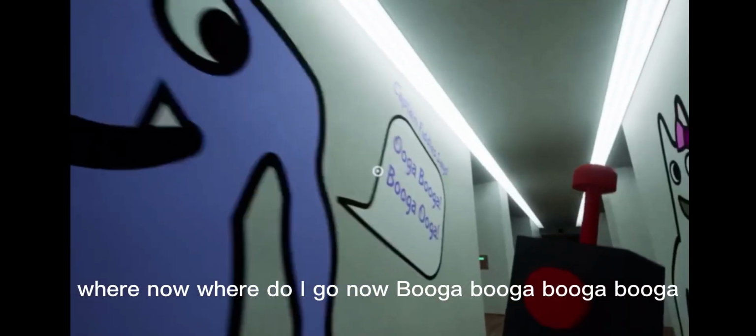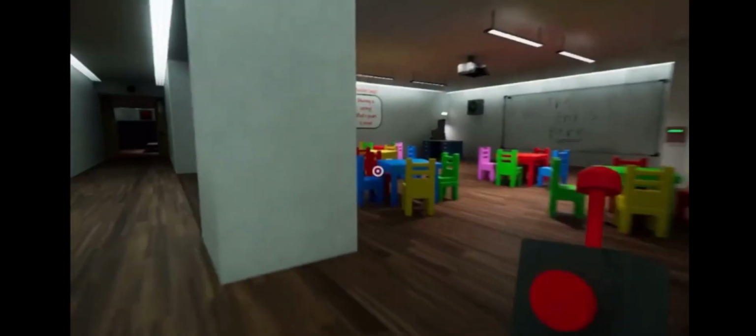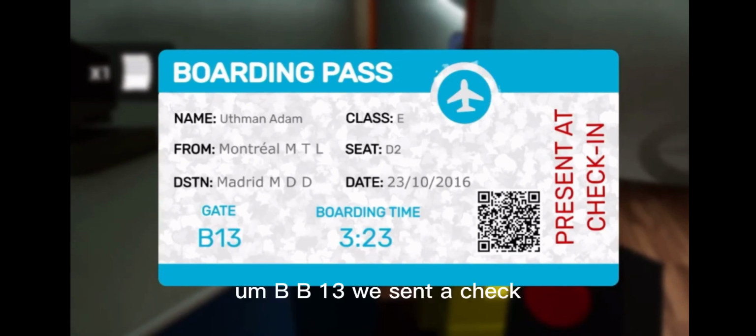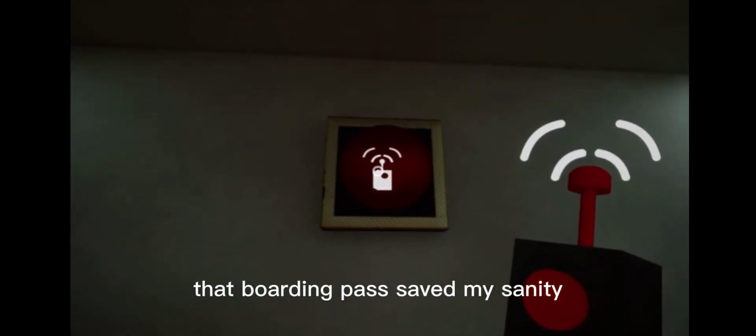Okay, I feel like I'm gonna cry. Where now? Where do I go now? What do I do now? Anything in here I need to press? Oh, another letter. Gate B13. We sent at check-in. Now. Yes, I found it. That boarding pass saved my sanity.